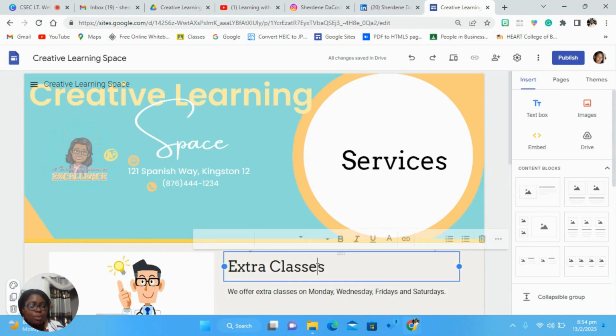Now we ensured that they were all headings, so they will create a section, an anchor, so that you can actually copy that link and paste it to your buttons, and then it can take you to the different sections. So you have to publish first.